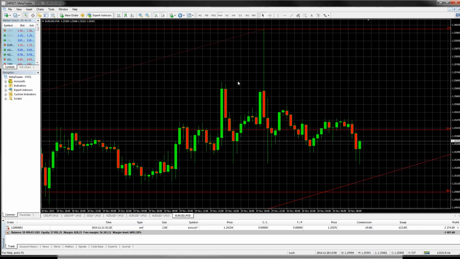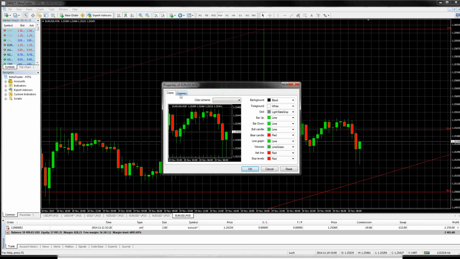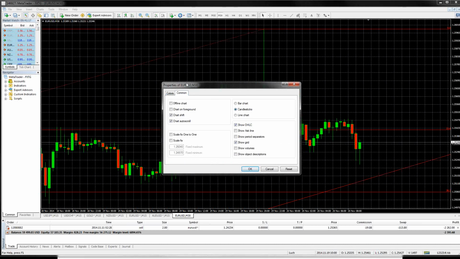Also, what I like to do with the chart is get rid of all those boxes. Grid lines. Sorry? Grid lines. Grid lines, that's right. I don't like it, it's too confusing, too many boxes to see. I usually go to properties, go to the common tab here, get rid of the grid, but I do select show period separators.